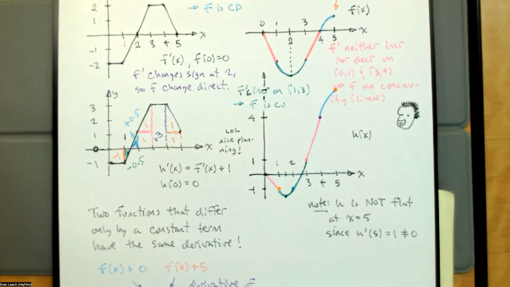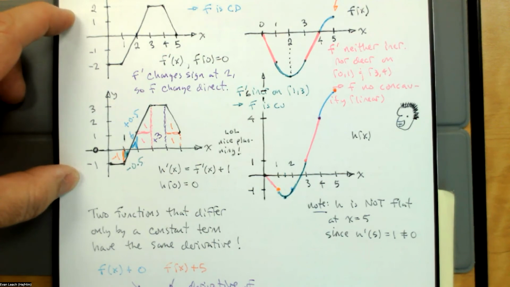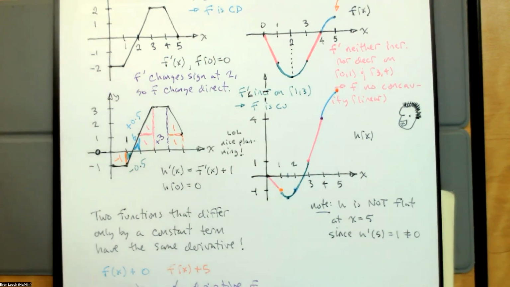Notice the things that did change. Notice the things that didn't change. Notice the concavity was the same because the intervals of increase and decrease were the same in h prime as they were in f prime. So the concavities are the same. Linear from 0 to 1 and from 3 to 4, concave up from 1 to 3, and concave down from 4 to 5. That was all the same, but the amount of increase and decrease and where the function changed direction, all that is different. How's that, okay?